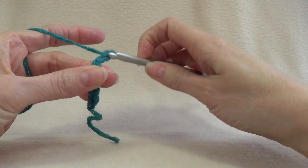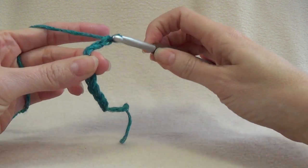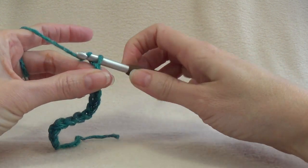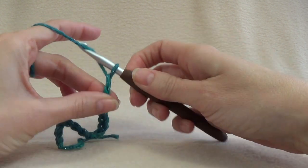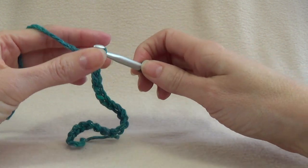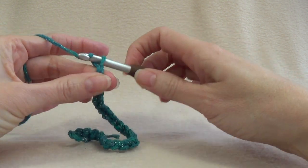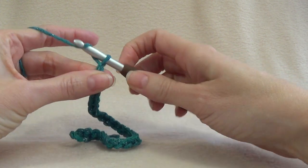So what this does is if we made it to our head circumference, it may be too tight and we won't be able to get it on. Now we don't want that, because then it won't fit. So make a chain that is an inch or a couple of centimeters bigger than the head measurement that you need to make it for.